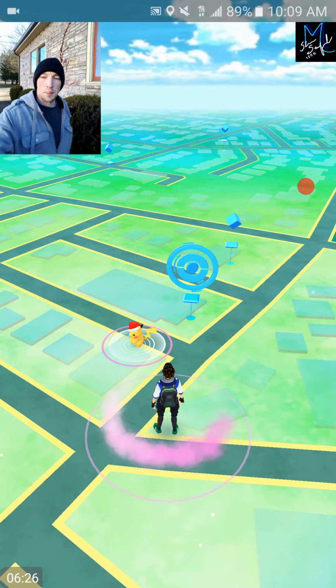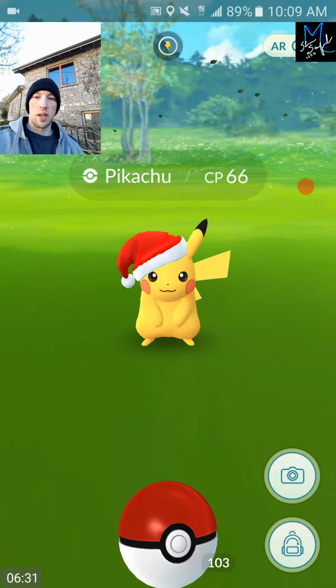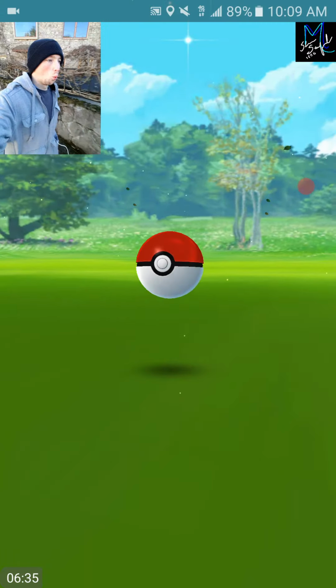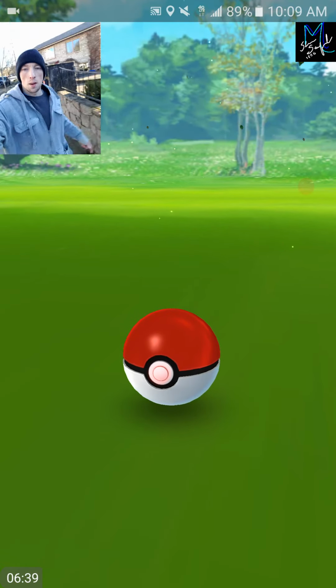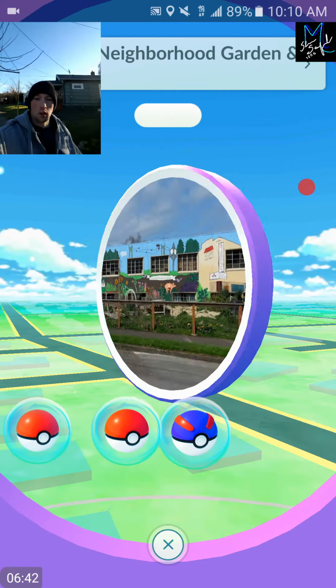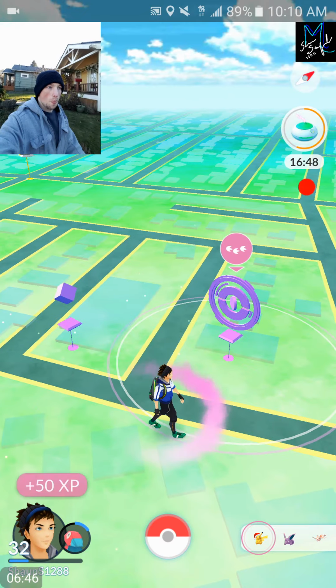Guys, I got another Santa Pikachu here. Excuse me, man, this cold is getting to me. 66, should be an easy catch, excellent throw. Let's go. Boom, got you. Should be another Santa Hat Pikachu right here.